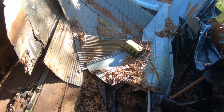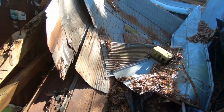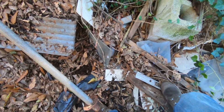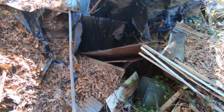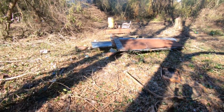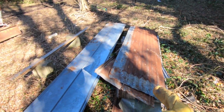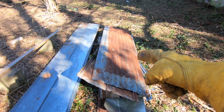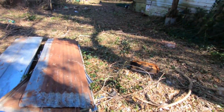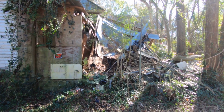So what I'm going to do is I'm going to try to get in here. We're going to cue up the time-lapse music, and I'm going to see about getting some of this stuff out of here and start cleaning up this area. I was sinking there for a minute. But I'm going to start clearing up this area. I actually have already started just a little bit, and this is some of the tin that I've taken out, and I'm just stacking it here for now. This pile right here is the questionable pile as to whether it's any good or not, and this will be the good tin pile that we'll keep for sure. So let's go ahead and cue up the time-lapse music, and I'm gonna get in there and see how much of this I can get knocked out.